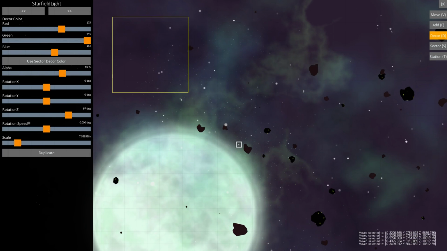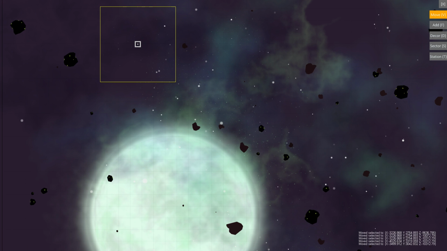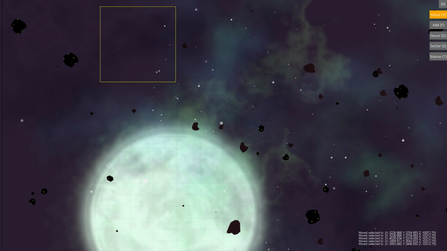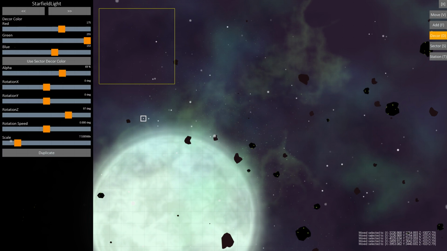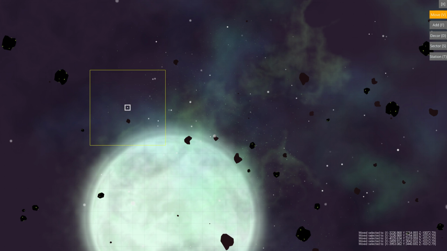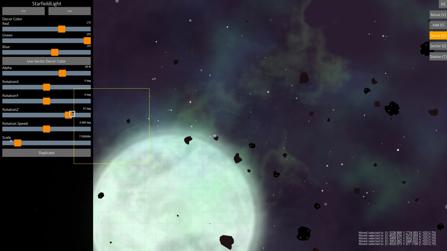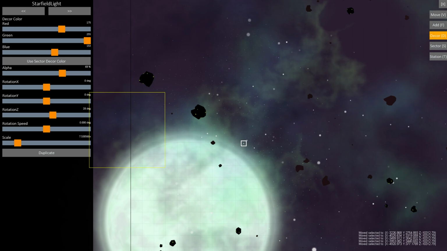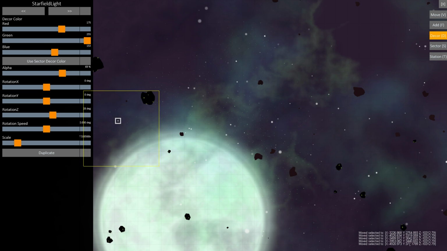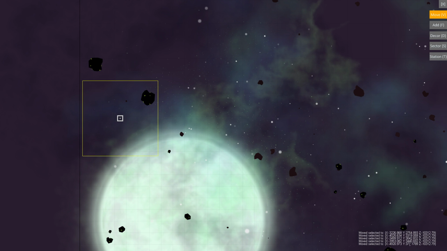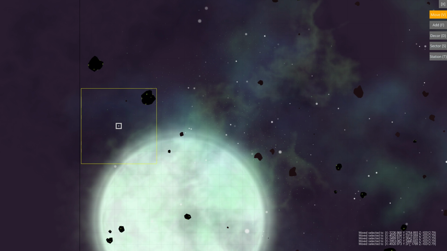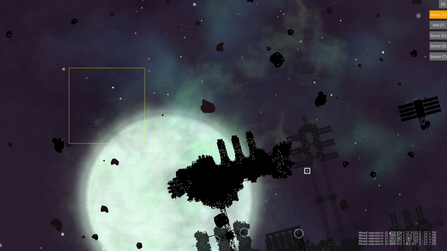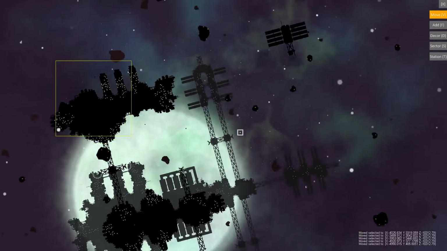I press spacebar pretty regularly. That's my reset camera button. So that's the camera at its actual size, or where you play the game, I guess. You can zoom in the game a little bit, but not nearly as much as you can zoom in the editor. For some reason, OBS eats my keystrokes now and then, so my hotkeys don't work as expected.